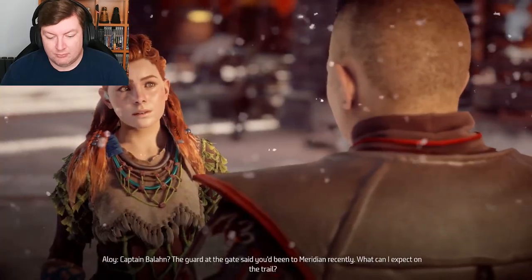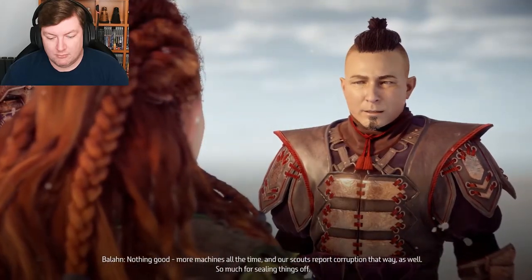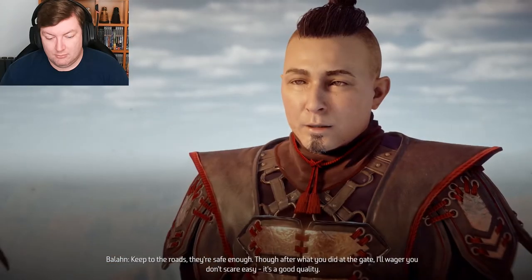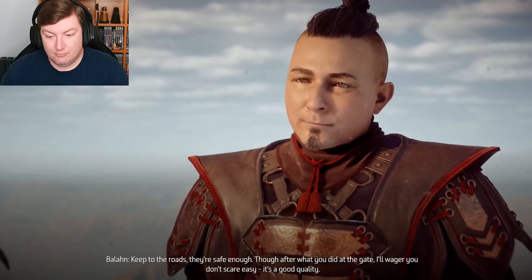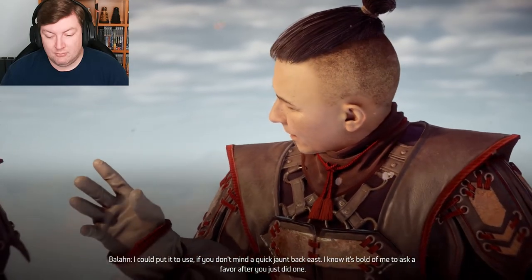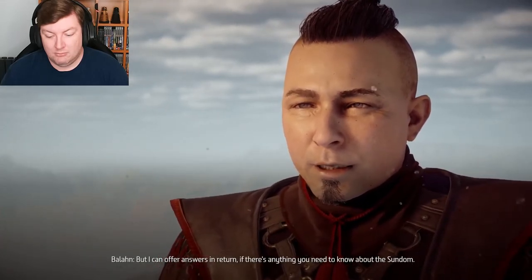Captain Balan, the guard at the gate said you'd been to Meridian recently. What can I expect on the trail? Nothing good. More machines all the time, and our scouts report corruption that way as well. So much for sealing things off. Keep to the roads. They're safe enough. Though after what you did at the gate, I'll wager you don't scare easy. It's a good quality. I can put it to use, if you don't mind a quick jaunt back east. I know it's bold of me to ask a favor after you just did one, but I can offer you answers in return. If there's anything you need to know about the Sundom.